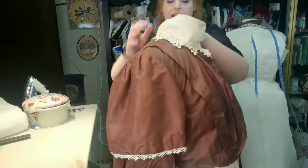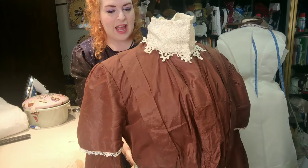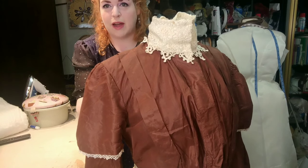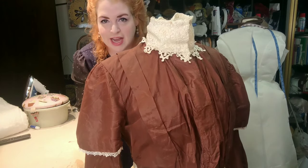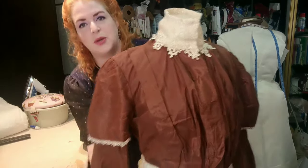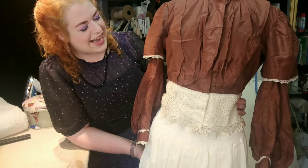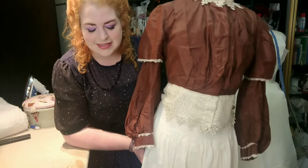It's in amazing condition — almost flawless. There are literally just a few pin-prick holes, a couple of spots on the back of the shoulder, and one of the sleeves has the tiniest little snag. It's in amazing condition and I really want to remove these weird additions and restore it. It's still just so intriguing to me.